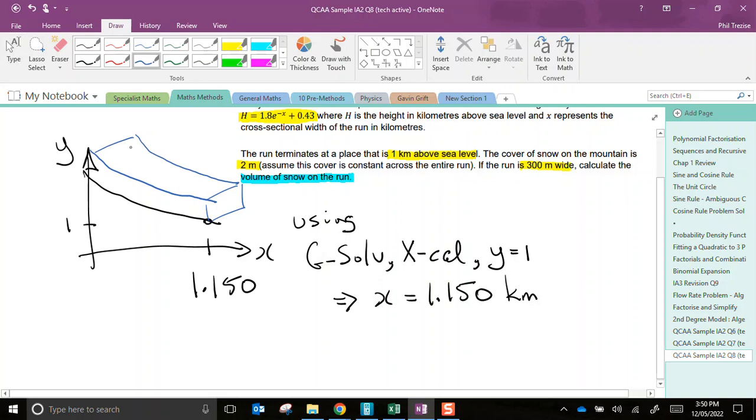Well, if I was to find the area of this edge, that surface area there, that would be like the base of the prism, because if I try to draw in the hidden detail at the back, there would be a shape on the other side, which is the same shape, and that would be the top there. So I could consider the shaded part to be the base of a prism, and then I could just multiply by the 300 metre width, but this is the bit that I'm going to have to use calculus to find.